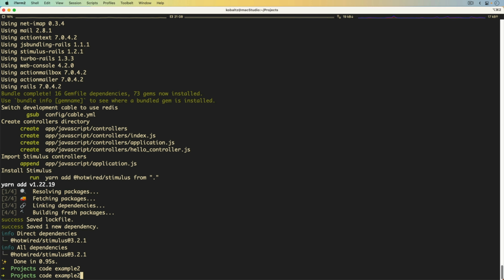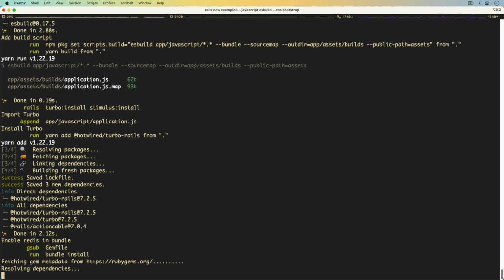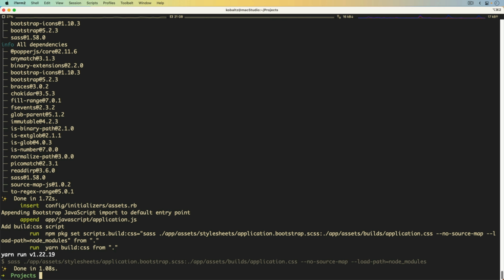And so let's create another example application. We'll call this example 3, and I'm also going to add a CSS, and let's just use Bootstrap for this example. If you want, you can use Tailwind, it doesn't really matter. However, all of the Drifting Ruby episodes I do create with a JavaScript esbuild and a CSS of Bootstrap. And for the most part, not too many things will change from our previous example. We are adding the cssbundling-rails gem, but let's go ahead and have a look at this example number 3.